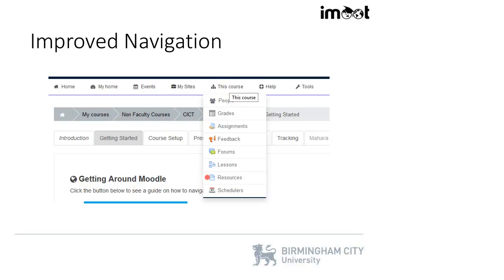So essentially what we did here was take the idea of Moodle's activities block and put it into the theme, and then regardless of what a lecturer had done with their course, we could tell a student, go to my site, go to the course you want, click assignments, and you would see a list of all of your assignments for that course. And we were able to start answering questions like that. Another one was, how do I find the participants on the course? You can do it the same way. How do I find my grades? Well, go into the course, hit this, click on grades, that kind of thing. So this has been a big help to us.